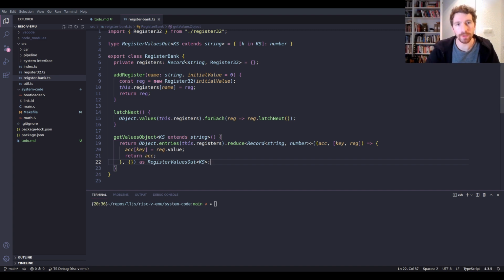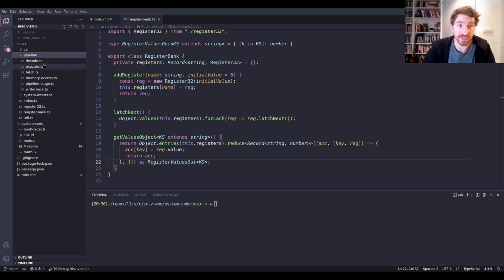So what you'll notice is this is basically the construction we have in every pipeline stage. In every pipeline stage, we have a bunch of registers. We assign values in the compute method, and then we have a latch next method in every pipeline stage in which we latch all of the values of the registers. And then at the end, we have this get values out, or get decoded values out, or something like that. It provides an object with all of the registers, but with their actual named value. So this kind of mirrors that, and the idea is to encode all of that.